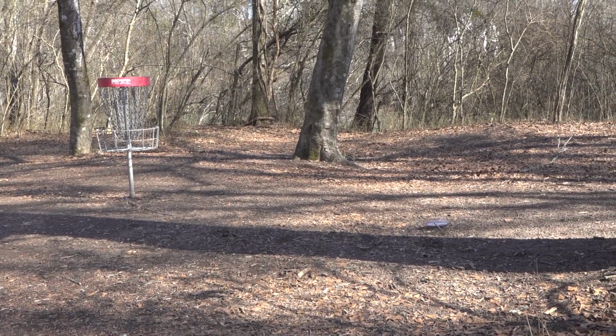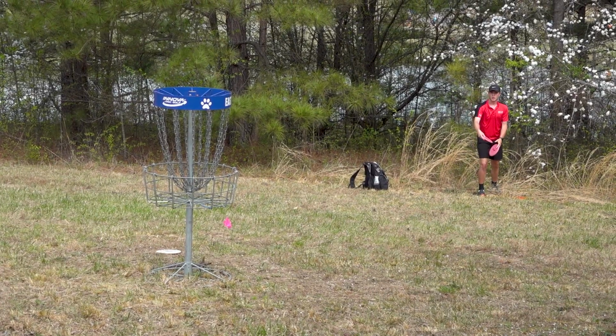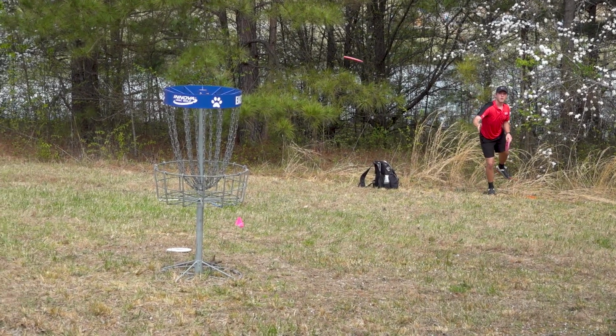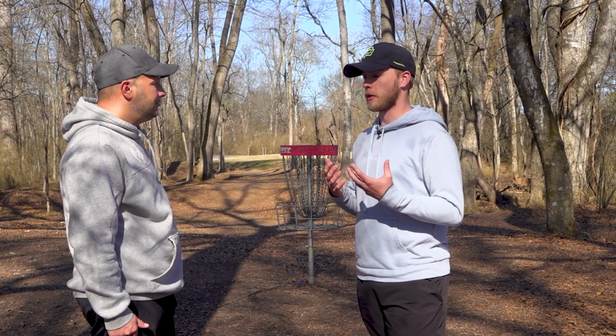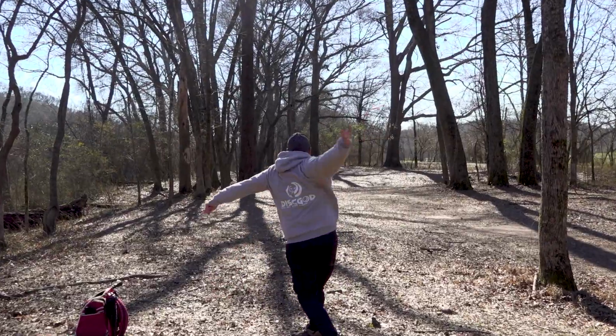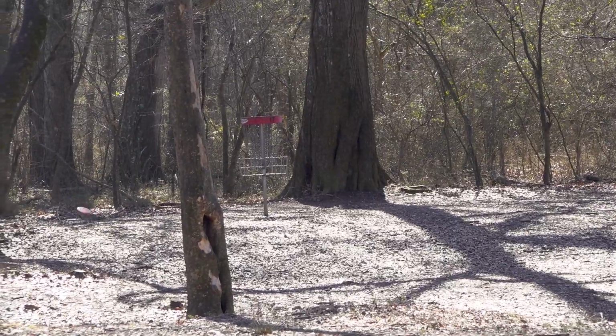The biggest thing that's helped me in my game would be, don't try to throw it in. The best way to save strokes is by landing close to the basket and just making that putt. It's gonna boost your confidence, it's gonna lower your score, and it's just gonna make you a better golfer overall. All right, you heard it from the man himself. Don't always try to throw it in, just get it close. You're gonna make it.